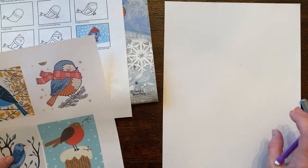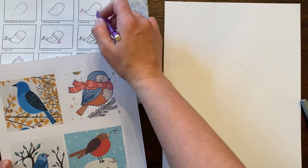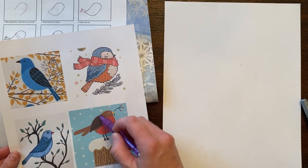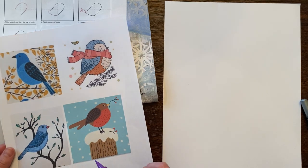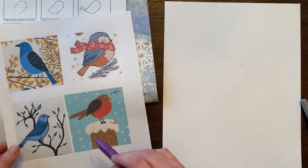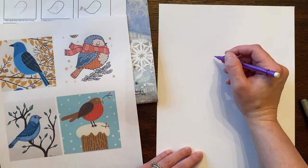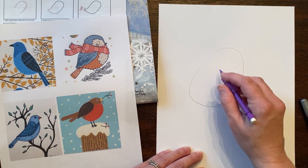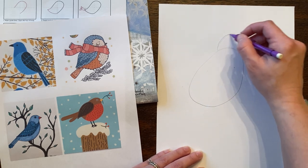Okay, so I'm looking at the shapes of the bird, and even up here you can look at the shape here. Here, this is kind of rounder. Look at this one, kind of ovaly shapes. Look at this round bird. This bird is really filled up on seeds in the fall, so he's happy for the winter. Okay, so I'm going to start off with a little round body shape like this. You see how big I'm doing this? And then look, I've got a little head shape like this.